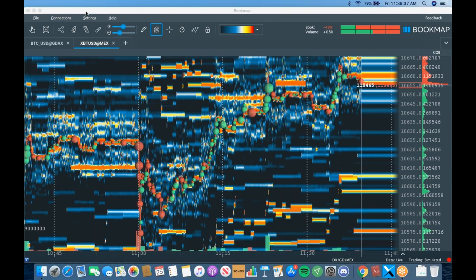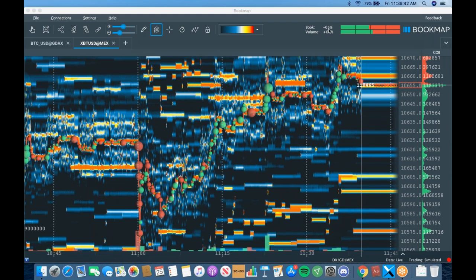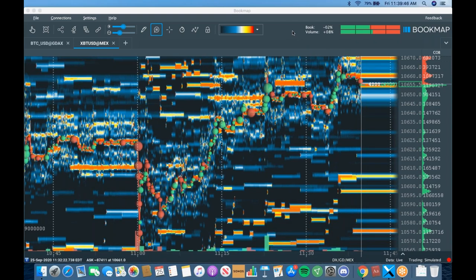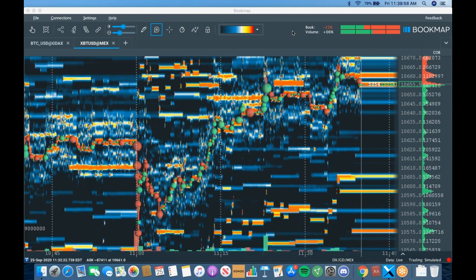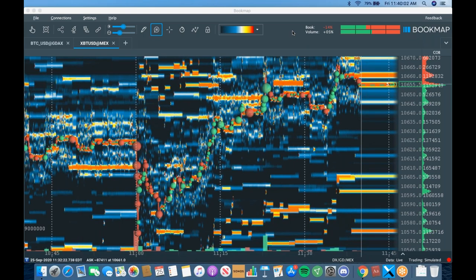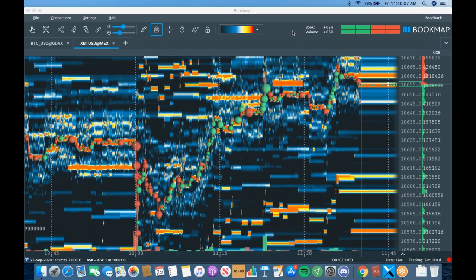Now, the current order book is leaning toward offers. You can see that from the thing that says book volume. It's constantly changing. But typically, and this might sound a little strange, one of the most bullish setups in order flow that I have noticed is when you see a large amount of offers at higher prices, but price doesn't care. Price just keeps getting bought up higher and higher. That's a sign that the market buyers are much stronger than the limit sellers, and that price is probably going to rise.